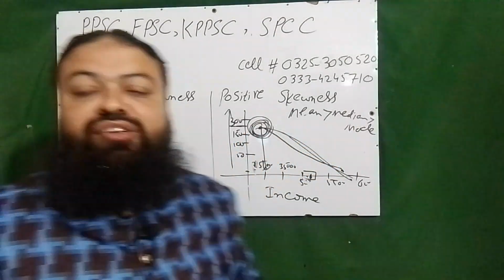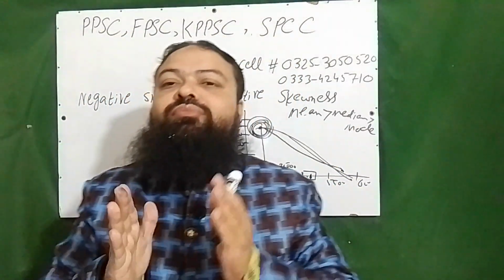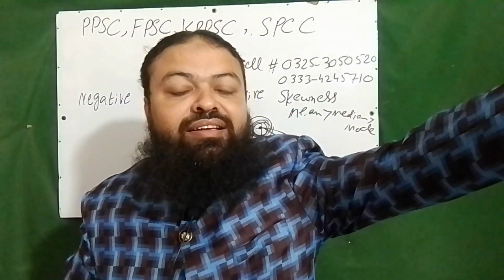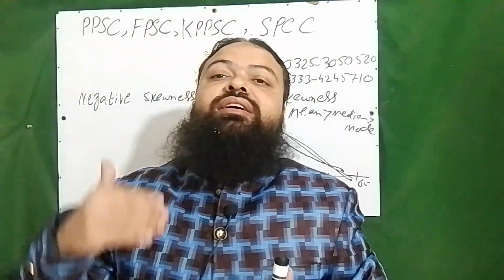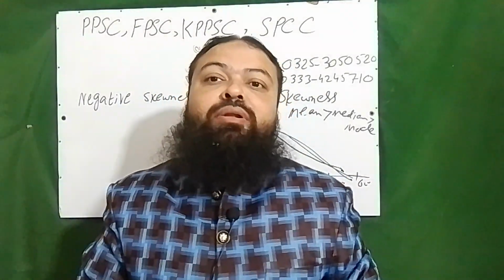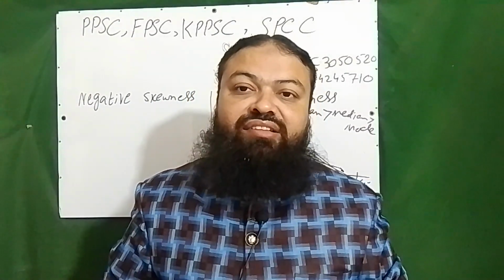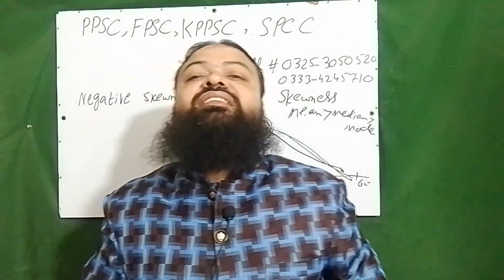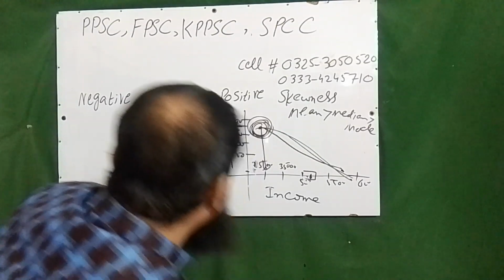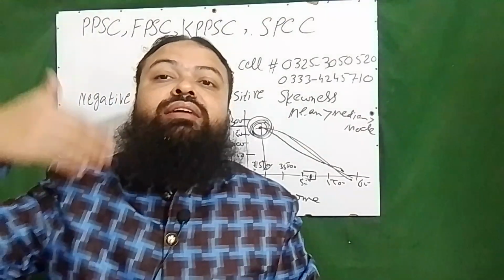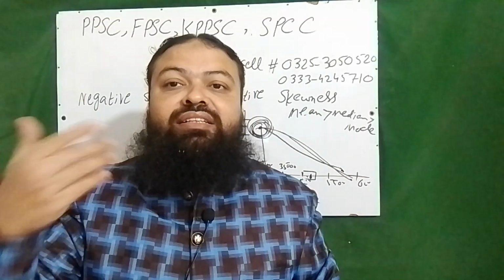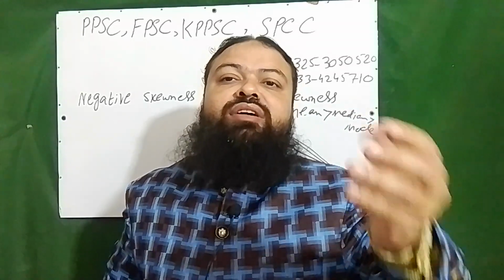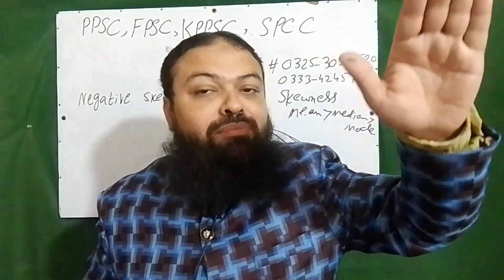And what is negative skewness? Negatively skewed, whenever most of the observations, most of the values of the data are lying at the end, then we have negatively skewed data. You can give the example of a very easy test in an exam. For example, PPSC, FPSC, KPPSC or SPSC conducted a statistics test, and the test was very easy, and most of the students got marks close to 90, 91, 92, 93. There were very few students who got marks 10, 11, 12, 0, 1, 2, 3. So that will be negatively skewed.